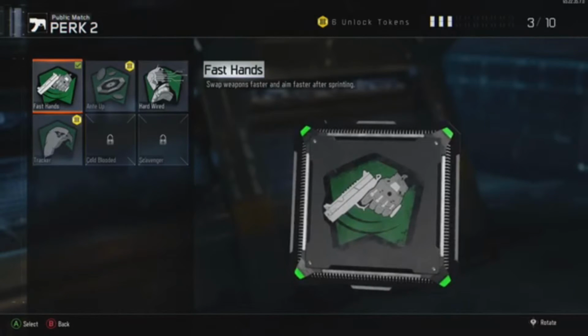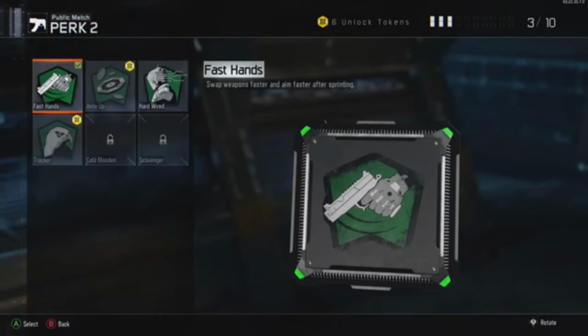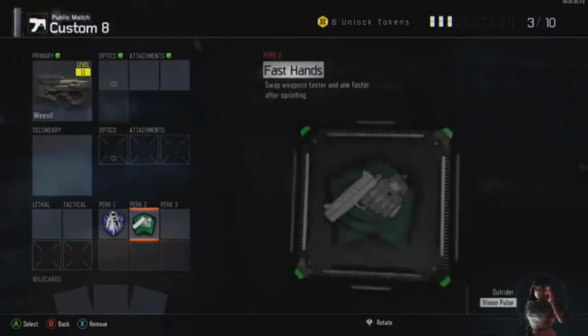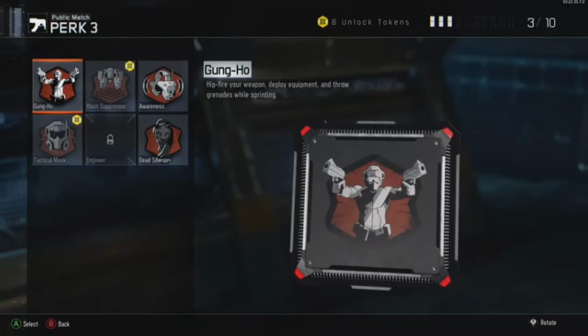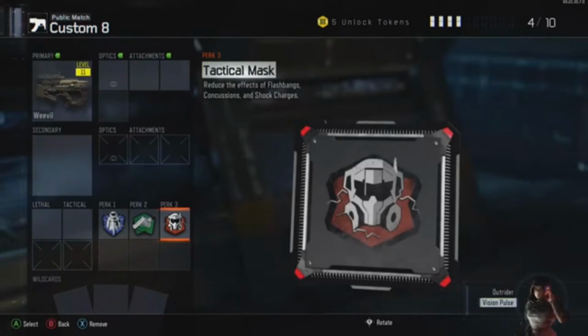The reason I use Fast Hands over Scavenger is because when I'm playing the OBJ, you obviously die a lot more. I mean, even really good players will tell you they will die a lot more when they're rushing into B, trying to cap B. So I use Fast Hands. And let's go to the third tier. I am running Tactical Mask because I don't want to be on B, I don't want to be on A, I don't want to be on C, trying to cap and getting destroyed by flashbangs or concussions or anything like that. So I run that.